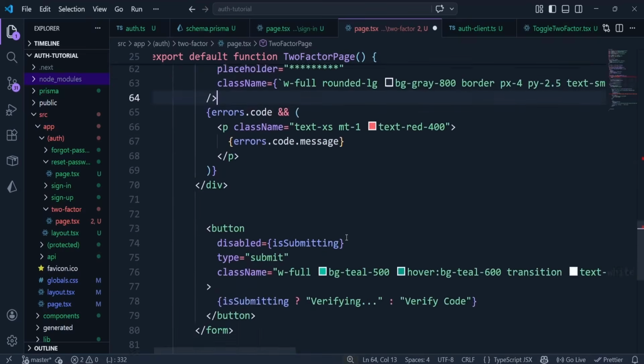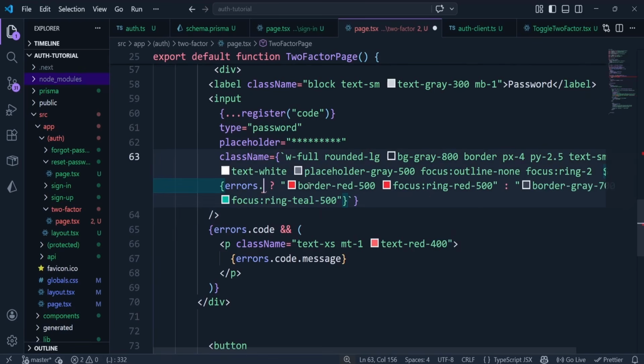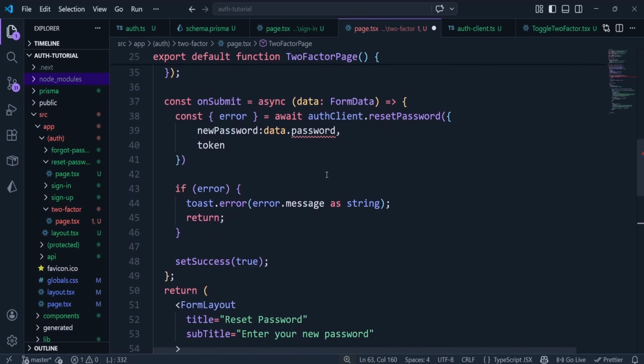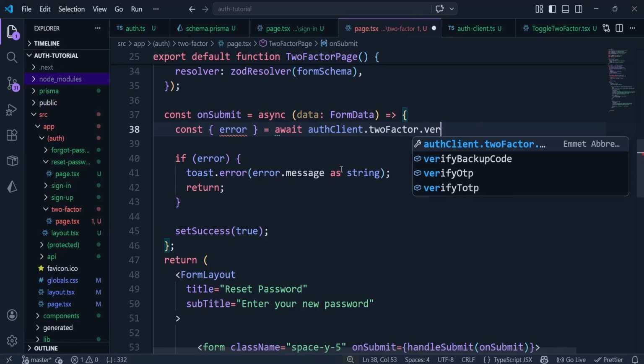And what else do we have to update? It's going to be errors.code. And now we have to update these two. So I just get rid of this up to those points. Now, when we receive the code, we want to fire this function. The function is simply going to do authClient.twoFactor.verifyOTP.